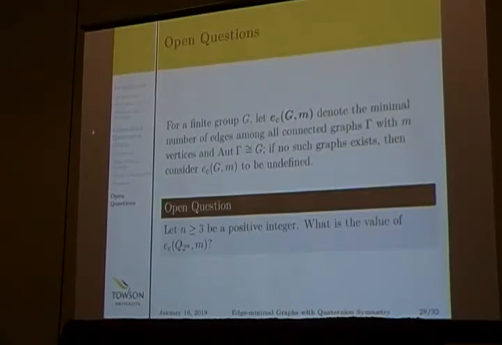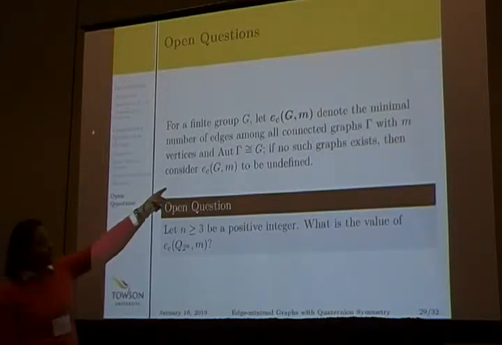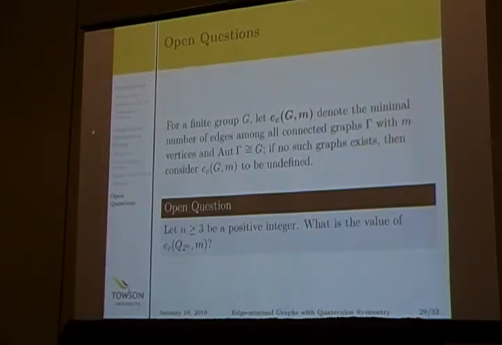Okay, so I'll have a few open questions. What else might you consider about this minimal line problem? Well, most of the graphs that were constructed were disconnected. So what happens if you insist that your graph is connected? You can define a similar invariant, E sub C of GM, where you insist that your graph has to be connected. And then you might investigate, well, what is this invariant? It's certainly going to be strictly larger in most cases than our enumeration of E of GM.